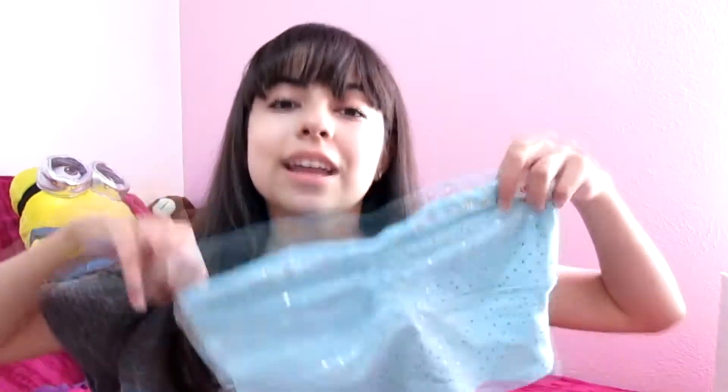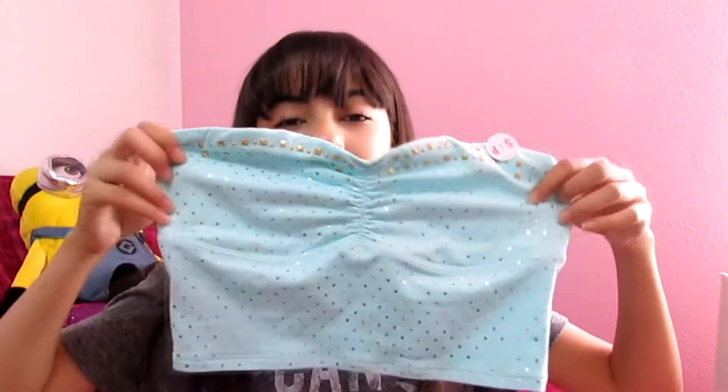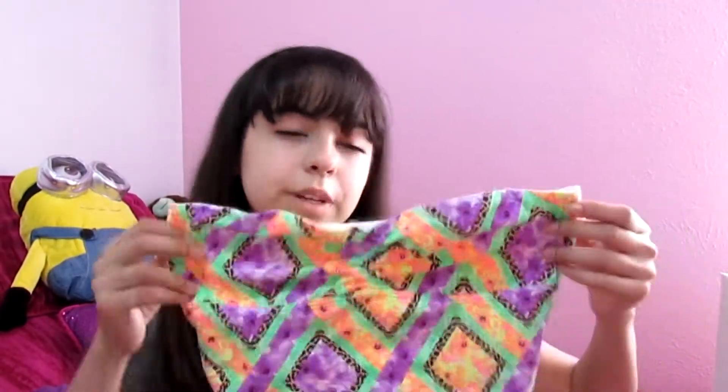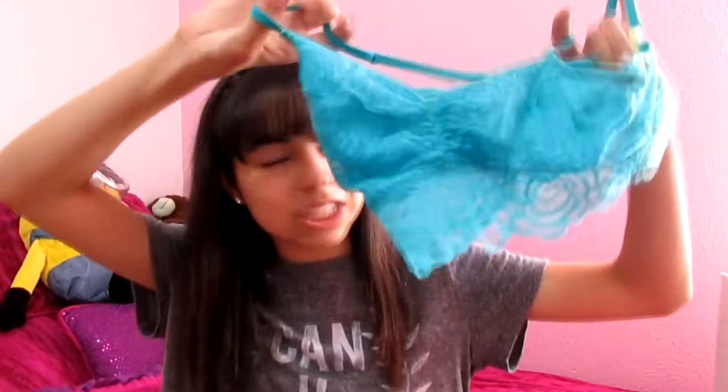The last store I went to was Pink and they were having a huge sale. The first thing I got was this bandeau right here — it's really cute, it was the last one left so I was glad I went. It has some studs on top and nice little polka dots. I'm not going to try this one on. And I got this other bandeau — it's kind of like a tribal print, really colorful and it looks really pretty. Then I got this bralette — you can also use this under shirts. It's a cheetah print and it's awesome. I get them when they're like $10 instead of $30. And the last thing I got was this turquoise bralette — it has lace on the bottom and I just love it.